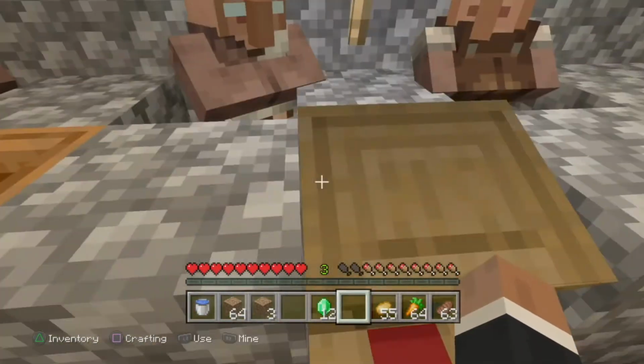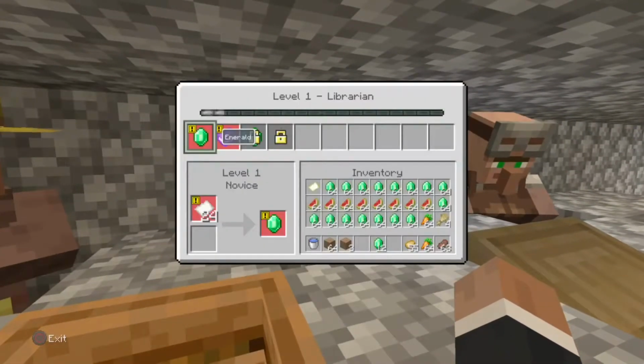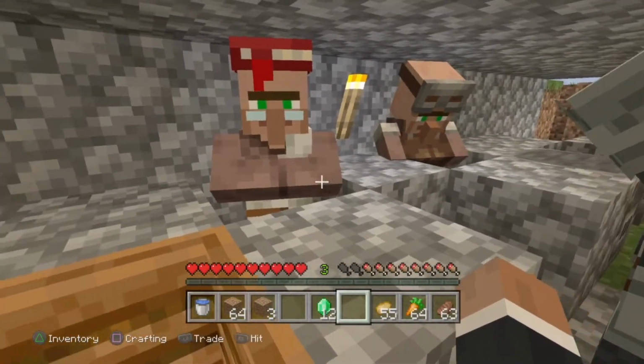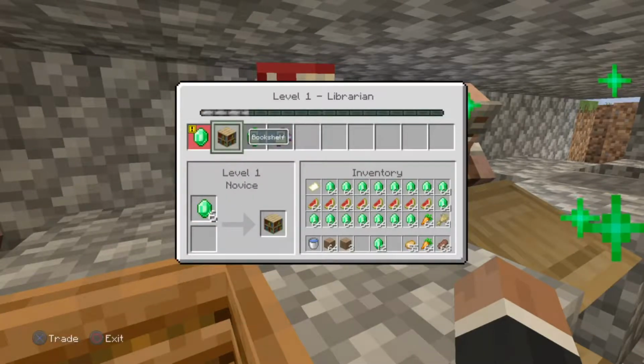So here's your librarian. He'll give you endless books, enchanted books. See, there's an unbreaking book. But if you don't see the book you want, Patriot, please break the podium, put it back down. There you go. See how it changed his trade? No, it did not. There we go.